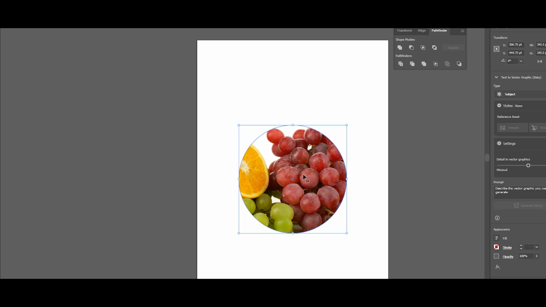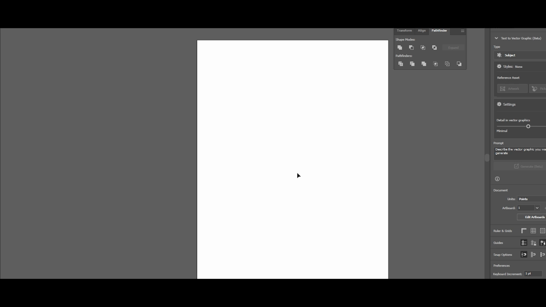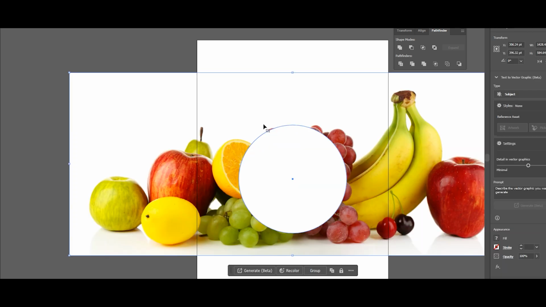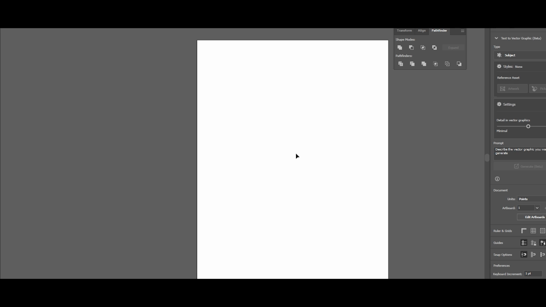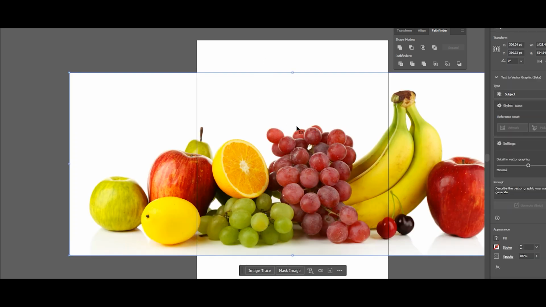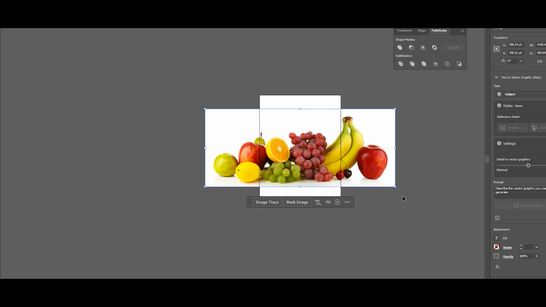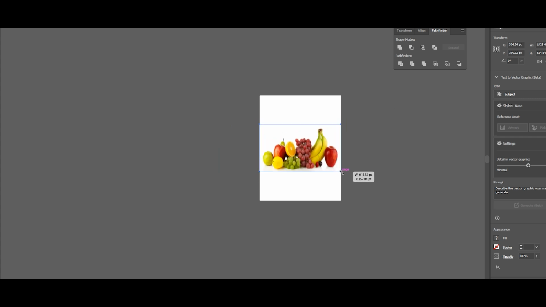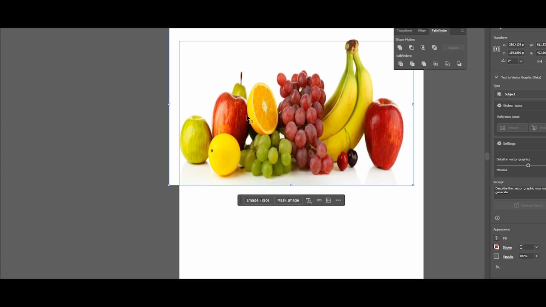Now I will give a second example for you, a second secret tip. This is one image, and I want to create a color palette from this image.